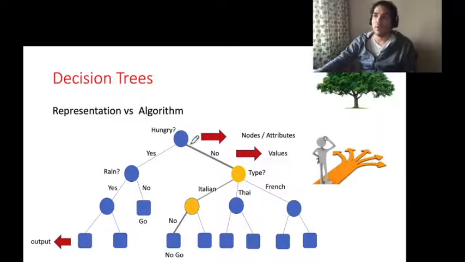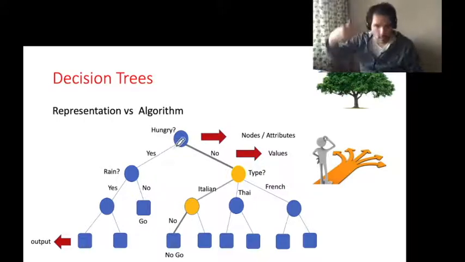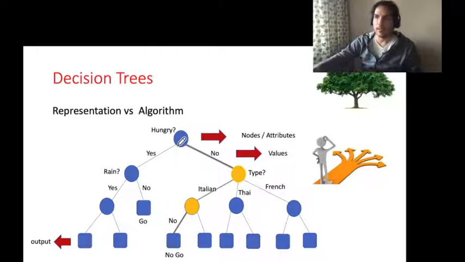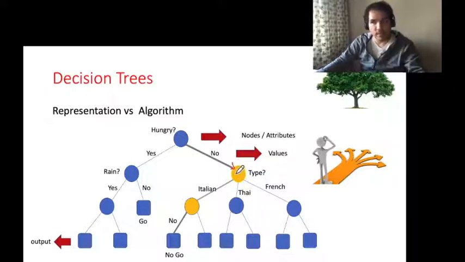So what about if I go on another date, so next week I go to another restaurant, and I want to also use this particular model. On that particular date, I was not hungry. So in this case, what I want to check is the type of the restaurant. Now I want to see if the restaurant is Italian. Let's say in this particular example, we have three types of restaurants. One is going to be Italian, and then the other ones are Thai and French restaurants.